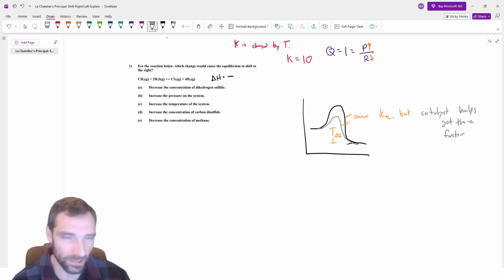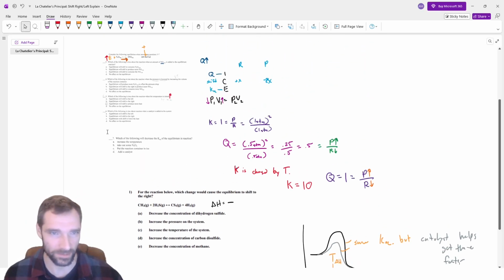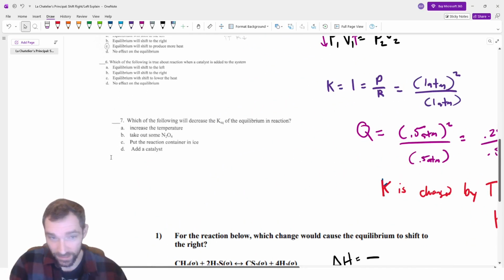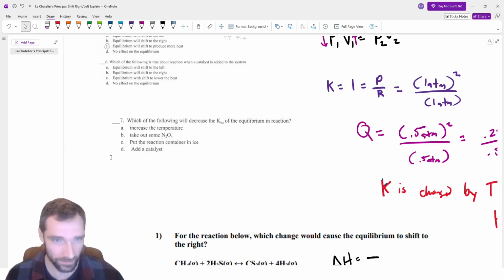So you're not changing Q, equilibrium, or K and those different values in these types of problems. When you add a catalyst, it just goes so much faster. You might actually see a change where something might take years or even thousands of years, you could have it happen in a couple hours or a couple seconds with the right catalyst.